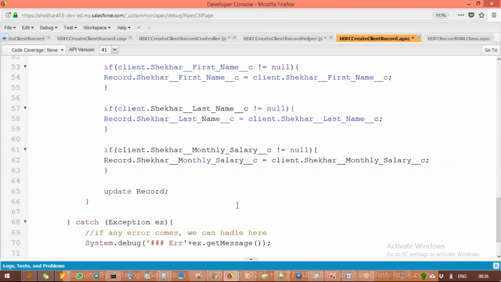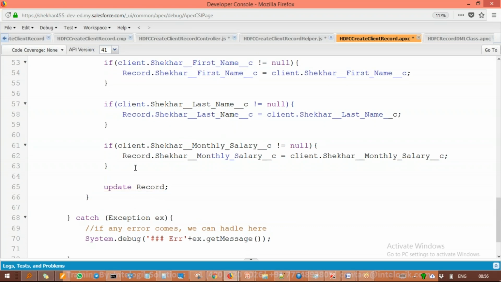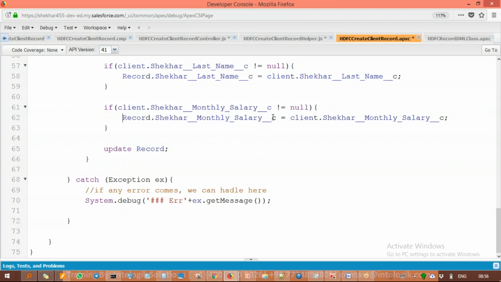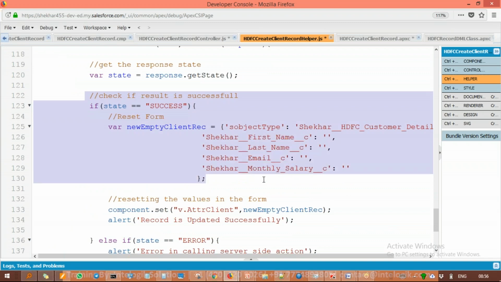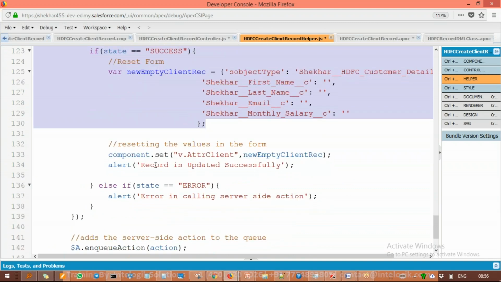So whatever is modified, finally the entire record is updated with the latest values whatever we gave, and problem solved. So this way we have made the update also, and then the control will come to JS, and it will see that if it's success, then it will write the message record updated successfully.